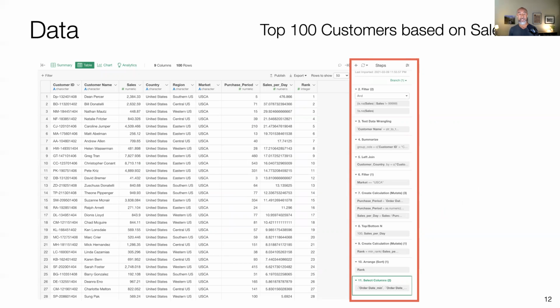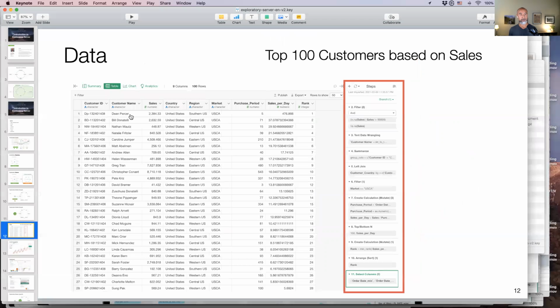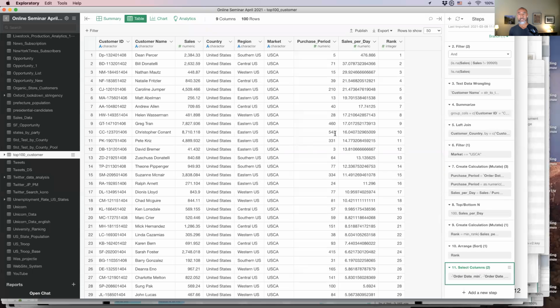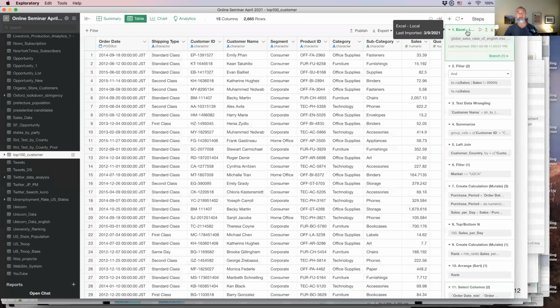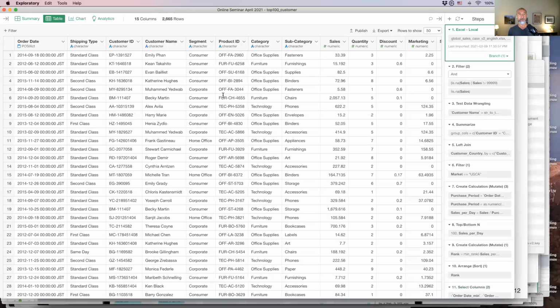So original data, for example, maybe it's easier to show. So for example, here is the data. And then let's say I imported it from Excel or even a database or website or whatever. And then you have the original data, this is like raw data, right? Just, you downloaded or imported the data.